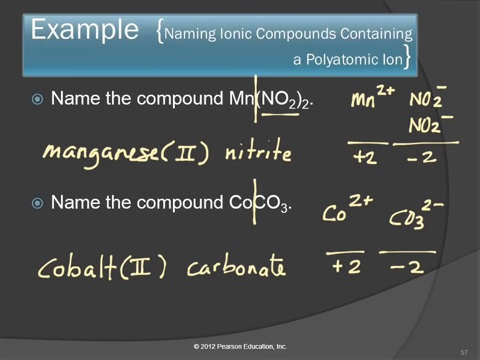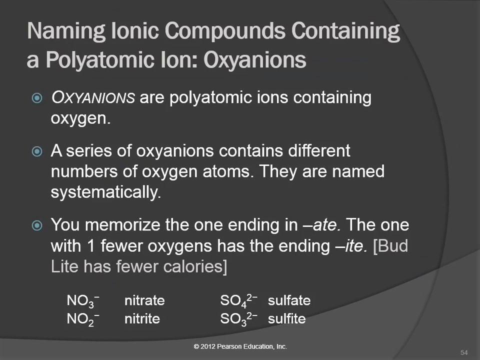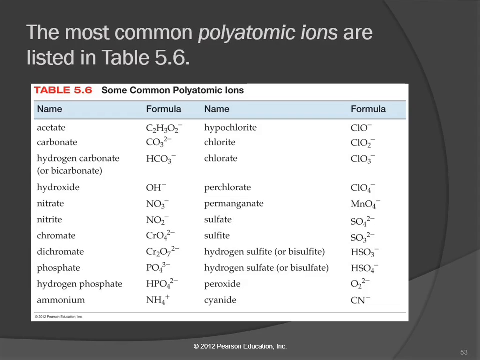Yes? I got the -2 for the carbonate ion from this table. There are some patterns in the periodic table regarding those, but I don't find that most students find them all that useful. For this, rote memorization just seems to be the best. So we look it up in the table, here's carbonate, and we see that it has a -2 charge. Any other questions?